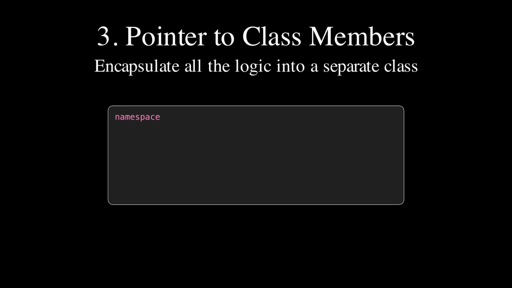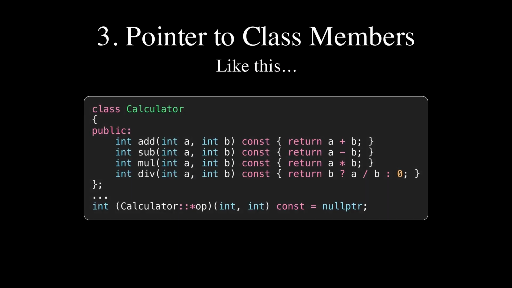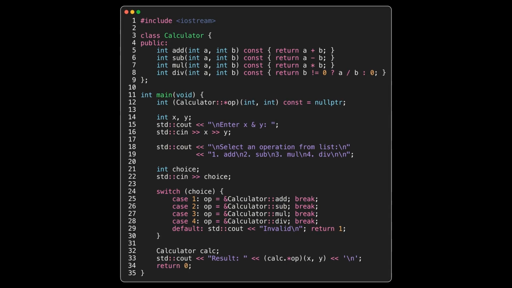The third trick leads from the second instance. Using object-oriented power in C++, we can make these familiar functions part of the class members. You can achieve it by adding a pointer to a member function like this. The syntax is a bit hairy, but here's the breakdown. In this line, you can see a pointer to a constant member function of our calculator that takes two integers and returns another one. To call it, we use this combination of symbols on an object.